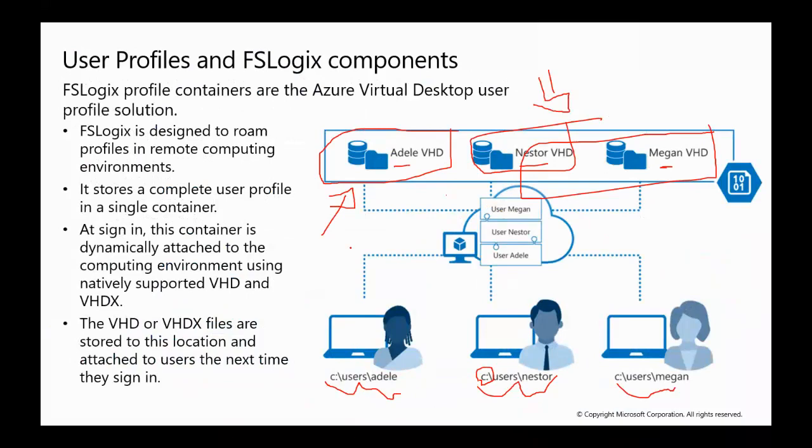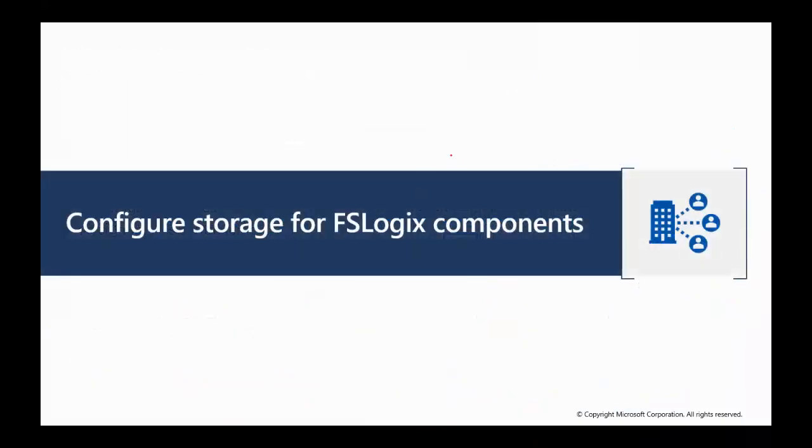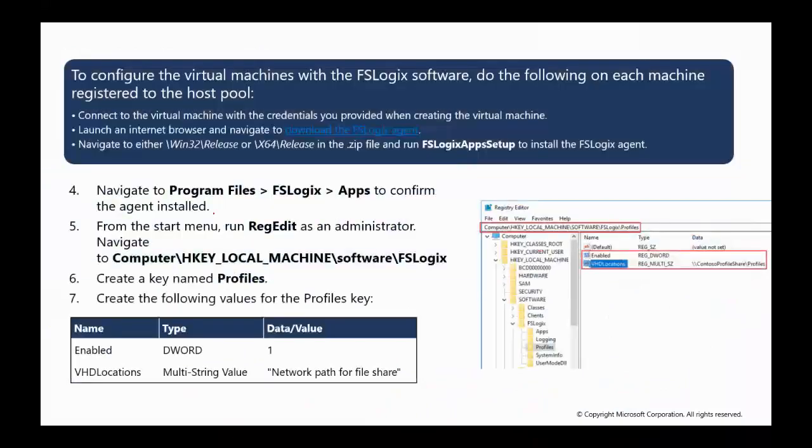So what should I do to have FSLogix? Of course, I should go and install it. First thing, I should download the FSLogix agent to each and every client using the virtual desktop. Then, before I go there, I have to choose if I'm using a 32-bit or a 64-bit operating system. I will show you what I mean. Let me show you that.